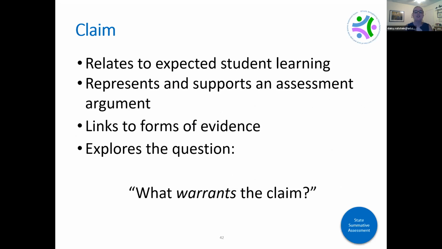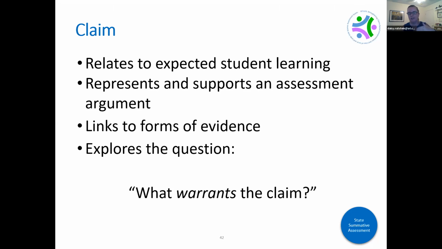Okay, so we started with the claim. For a large scale assessment, this is really: what's the overall goal of this assessment? What do we want to know about the student? What's our expectation of the student? And also providing some idea of what the evidence is going to look like, so making sure that your overall claim is measurable.